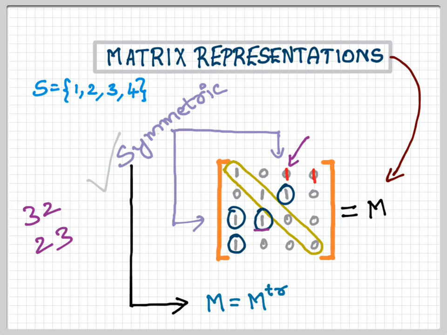Given a relation, all you need to do is find the matrix M of the relation and check if M equals M transpose. That gives you a programming way of checking whether a given relation is symmetric or not.